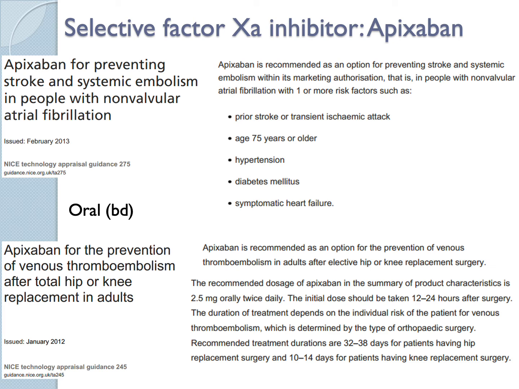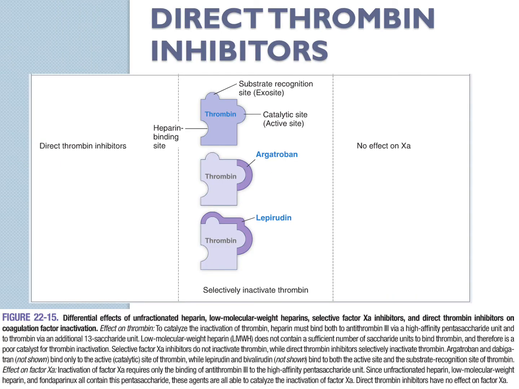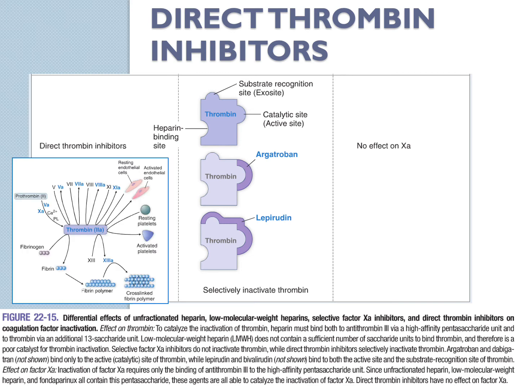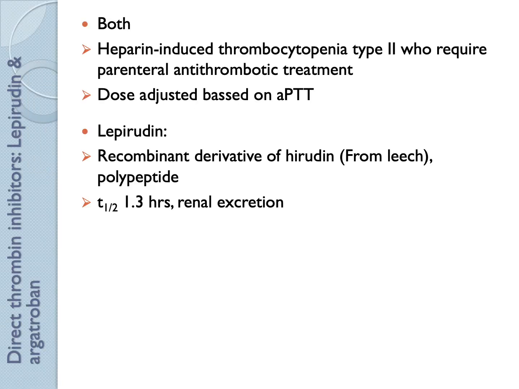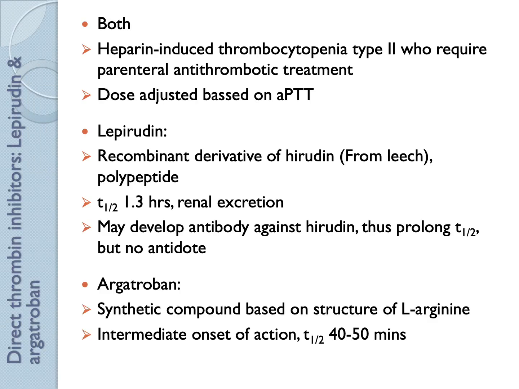And you have other newer drugs like direct thrombin inhibitors, the factor 2 ones, right? These are some more older drugs, just to remind you of the effects of factor 2. That's why if you inhibit it, the effect on the blood coagulation process is pretty strong, right? These are the ones that actually inhibit the catalytic site of thrombin, for these few, argatroban and lepirudin. But these are the very older drugs from leech, as you can see here.